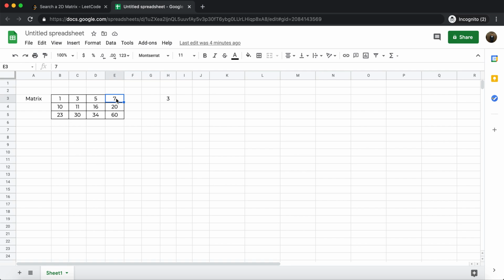In order to find a potential row, we need to start from this location and compare the target. If the target is less than or equal to this particular item, that is the element at the end of the row, in this case it is the case, right? 3 is less than 7. So we know that 3 could potentially be in this row, and hence we will perform binary search on this row. If the target had been, let's say, 30, then 7 is less than 30, so we know the target cannot be in this row, so we'll move to the next row. The target also cannot be in this row because this is 20 and 30 is greater, so we'll come here, and now we know that the target could potentially be in this row, so we'll perform binary search on this particular part. I hope you understand the approach.